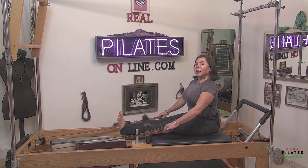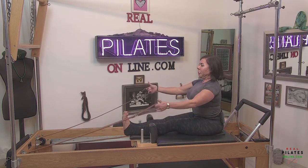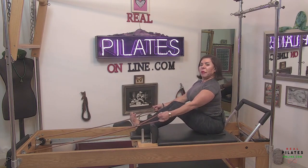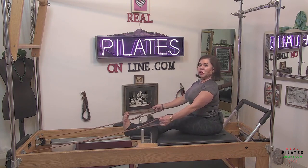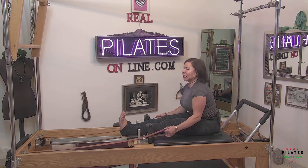So let's get a little bit more challenge. Here are your hands. The palms are open. Thumbs on top of your straps. Lift your chest. Remember, you can bend the knees as much as you need to. Your priority is head, shoulder, and hip in one line. Don't lean back and try not to slump.